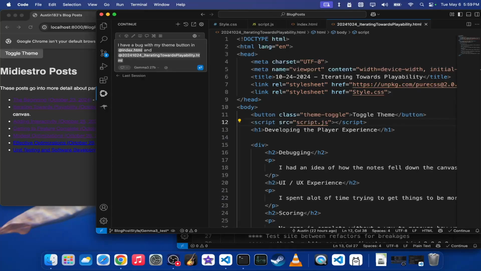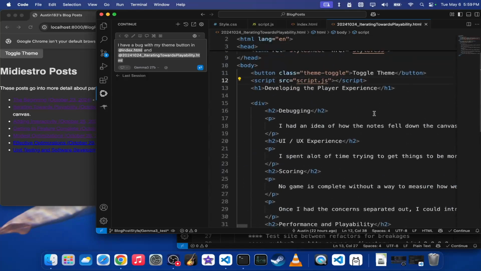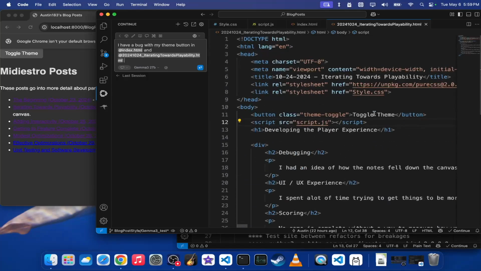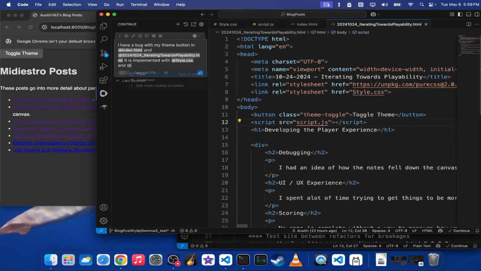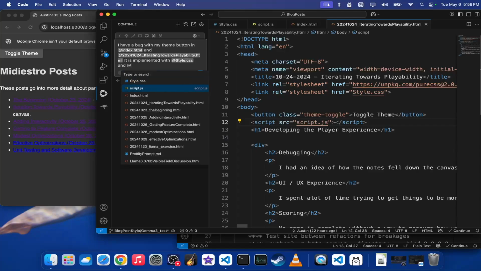I chose that one because it's the shortest, just a couple of lines long, so not a lot of context to feed in. It is implemented with, we'll give it the style and script files.